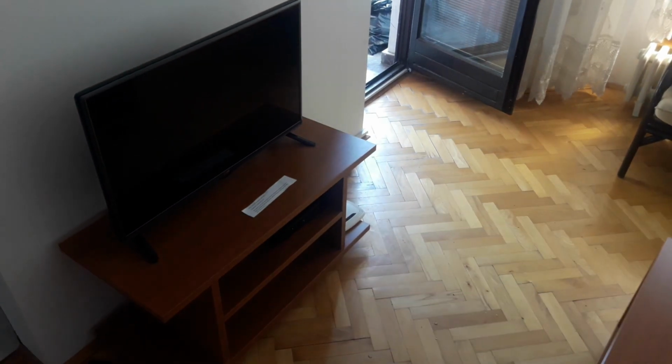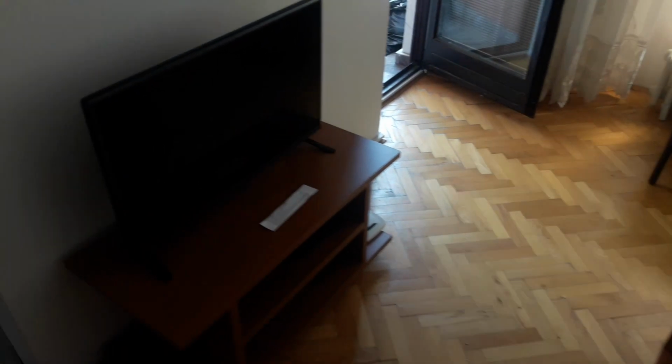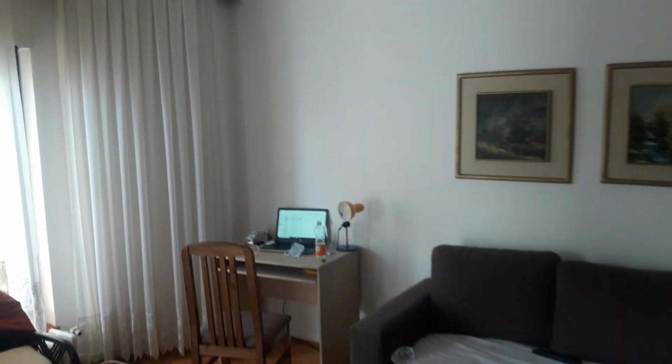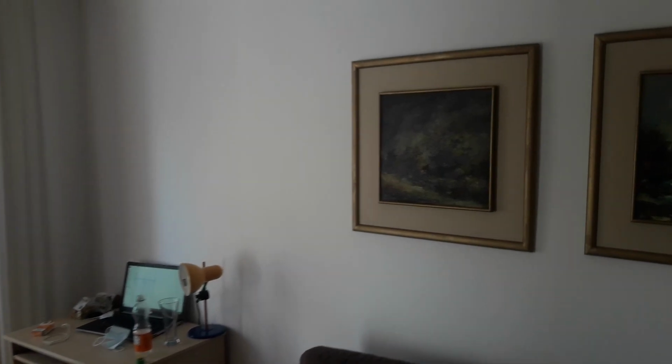For the first time in 4 years I've been able to watch the Formula 1 on the TV, which is great. And a nice kitchen with an oven. It's really cool. This is probably one of the best Airbnbs I've stayed in for a very long time. So thank you, Skopje. And by the way, I've got 2 balconies. We're going to go out there now.